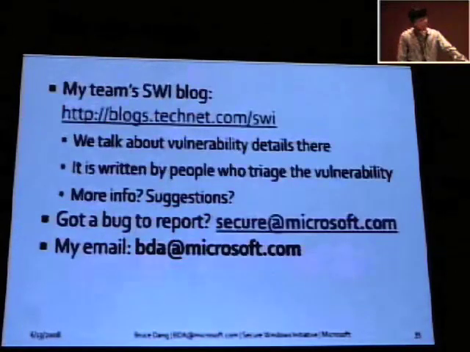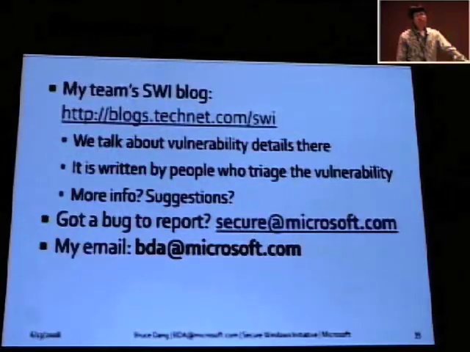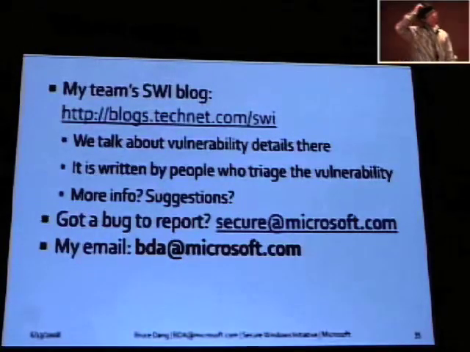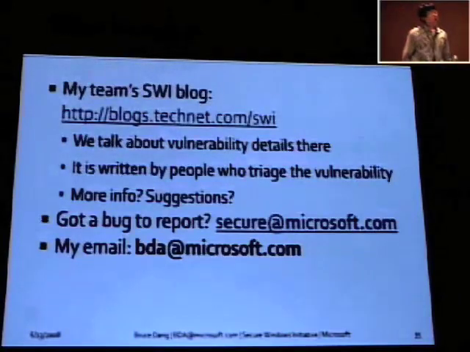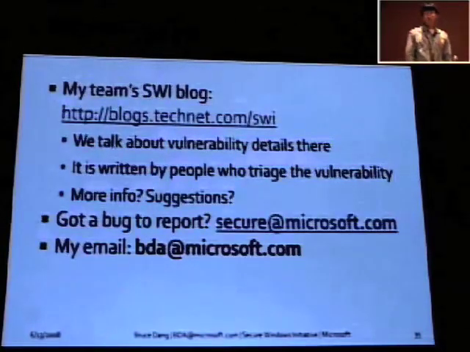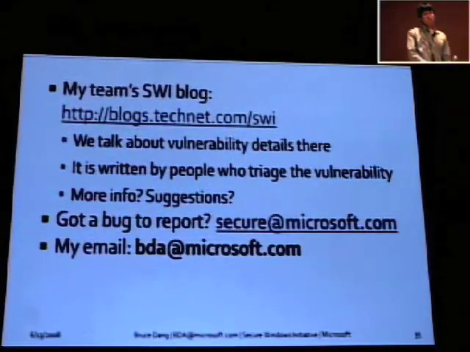This is the team that I work in, SWI. All the bugs that are reported to Microsoft get assigned to one of us, and we triage it, and we make sure that the fixes are okay. We have a blog where we talk about vulnerability details. Sometimes we tell you exactly what the vuln is. It's written by people who worked on these bugs, so you can consider it authoritative. If you want more information about the vulns, send us an email.